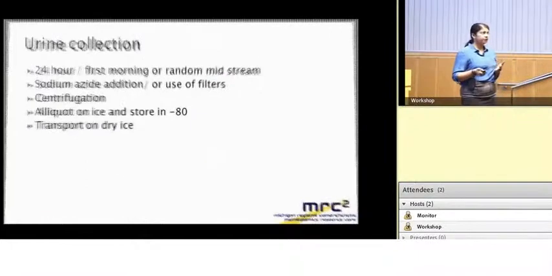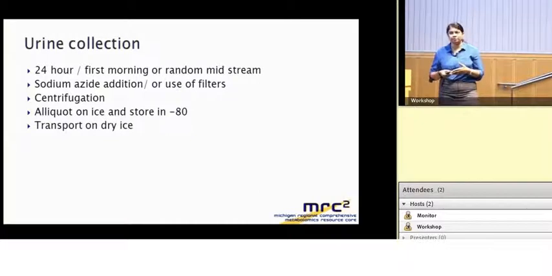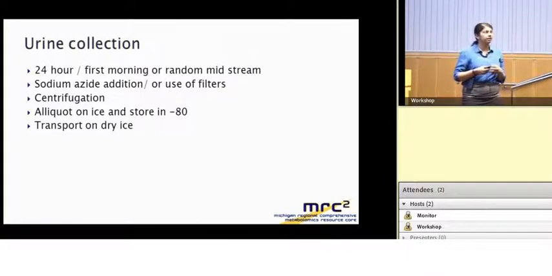We talked extensively about urine collection yesterday. Ideal would be 24-hour collections, taking a sample from a mixed 24-hour collection, which is kept on ice. It's important to instruct the patients on the exact mode of collection of samples. The next best option would be a first morning sample because it's as far away from the last meal as possible. Also, random midstream might work depending on the question asked. Definitely, we need to centrifuge these samples to remove the cell debris and other artifacts that you get in urine collections. Aliquot immediately on ice, store in -80, and transport on dry ice.